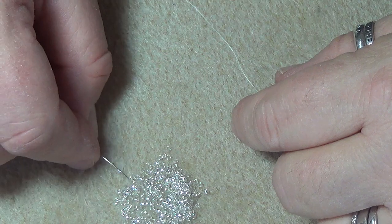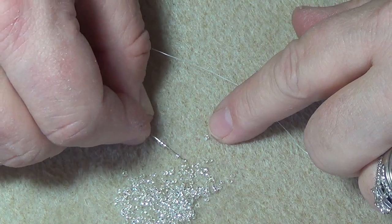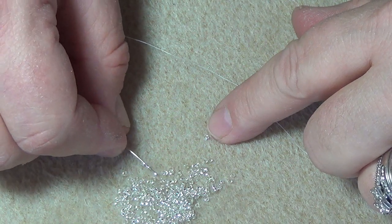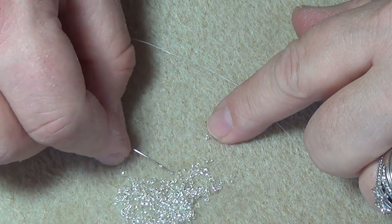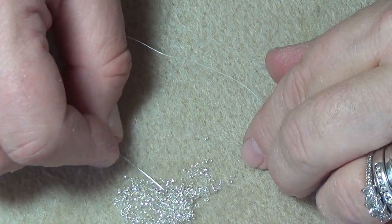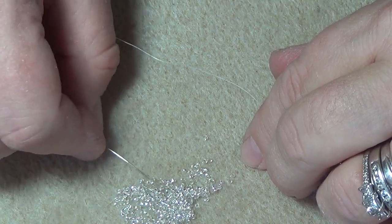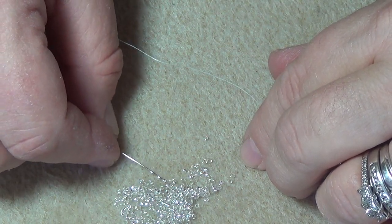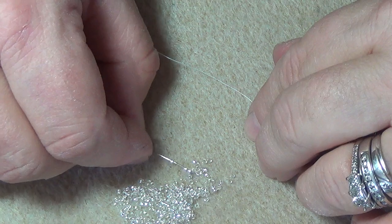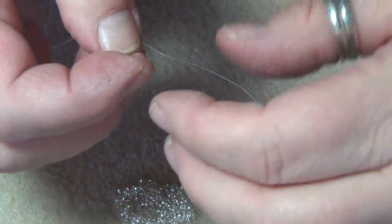I don't know how many. I'm just going to count a bunch out. 1, 2, 3, 4, 5, 6, 7, 8, 9, 10, 11, 12, 13, 14. My needle's bent. 15, 16, 17, 18, 19, 20, 21, 22, 23, 24, 25, 26, 27, 28, 29, 30.